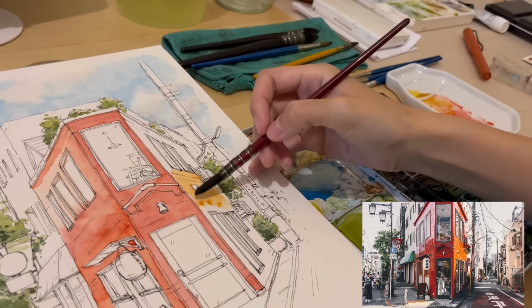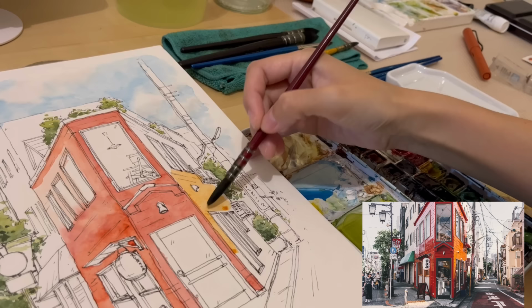Here on the right side, I'm adding some permanent yellow deep to make it even more orange and lighter so that it simulates the sunlight, as in the photo.